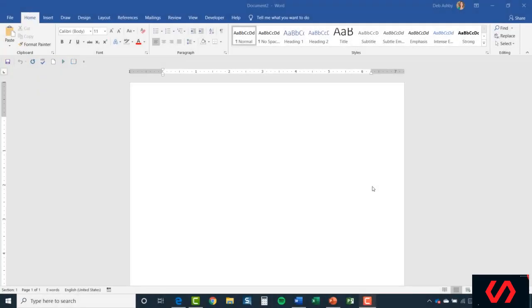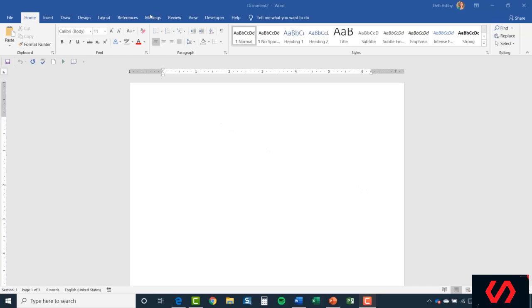Hello everyone, this is Deb and we're in section 11, module 2, which is working with labels. In the previous module, we discussed how you can print and customize an envelope. Now I'm going to show you how you can print labels. When I say labels, I'm talking about those sheets of paper where you can peel off the sticky labels and stick them onto parcels or whatever you want. Word has a really good utility for sorting out and printing labels.